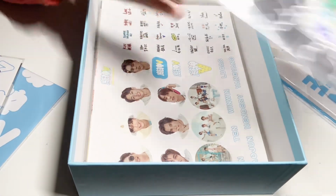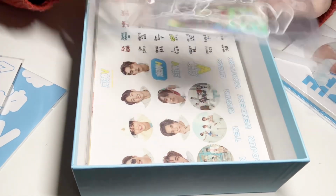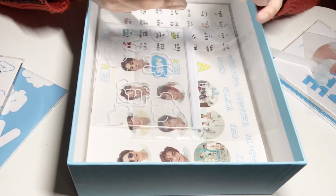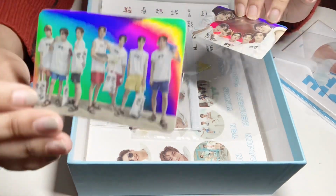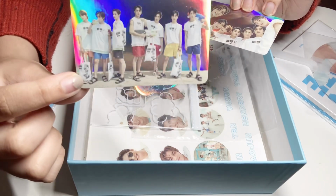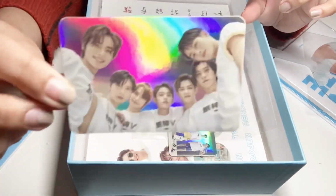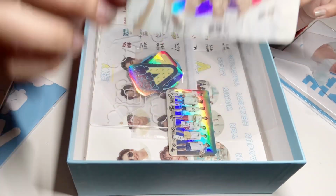I forgot I skipped this, but these were some holographic stickers that were included in the package. So, yeah, there's a group holographic sticker, and it looks so pretty, guys. And Lucas is so tall, my goodness. And this is their close-up photo. Wow, that's so pretty. The visuals are so good, guys.